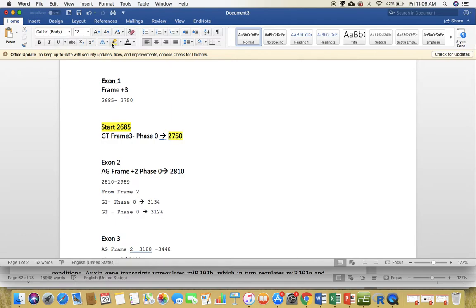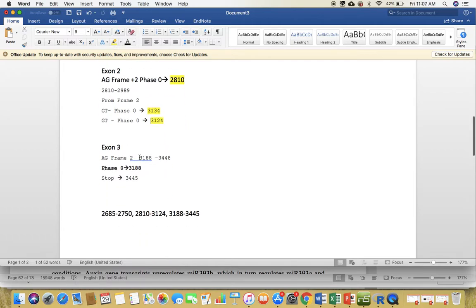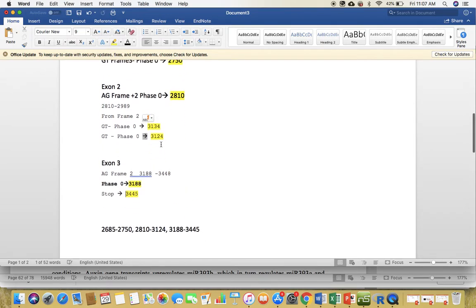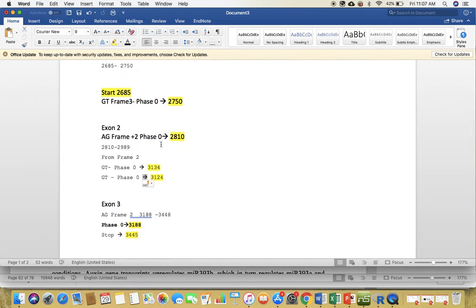Then for exon 2, we have 2,810 for our AG. And for our GT, we have two possibilities here, 3,134 or 3,124, right? And for the AG, we have 3,188 for exon 3, and our stop site we have 3,445. So these are the coordinates that we're going to put into our gene model checker.